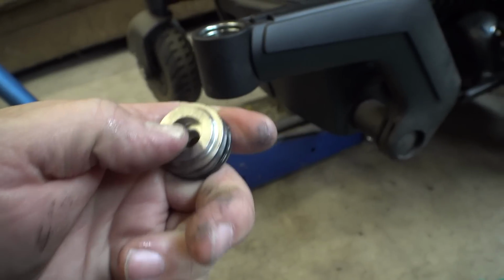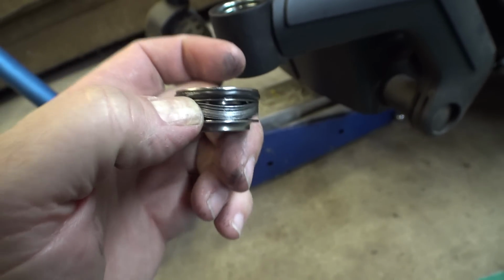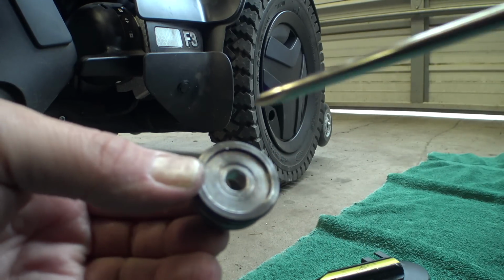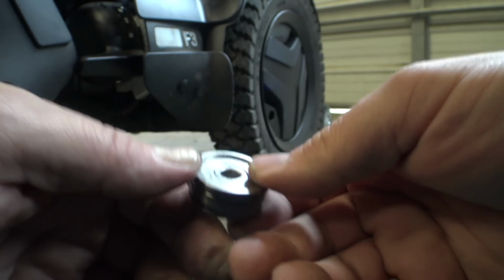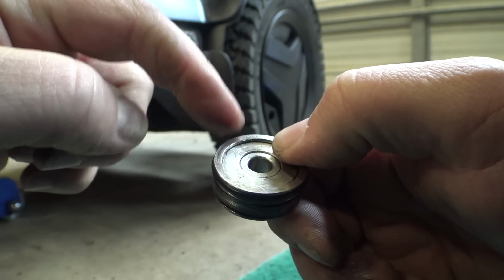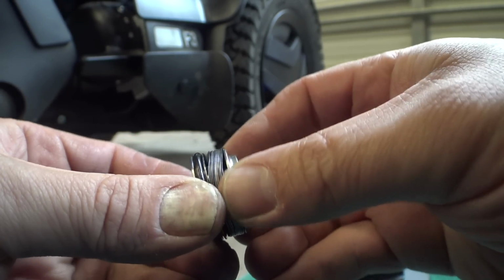Oh, it says on the top, 12 PCS, or 12 pieces. Does that mean there's 12 of these in here? What if this is going to explode in my hand? I think this bottom piece right here, this, I think, is press fit on that collar. And then the whole thing seems to be a little bit squishable. Yeah, see if you look right here. So that is apparently applying tension.